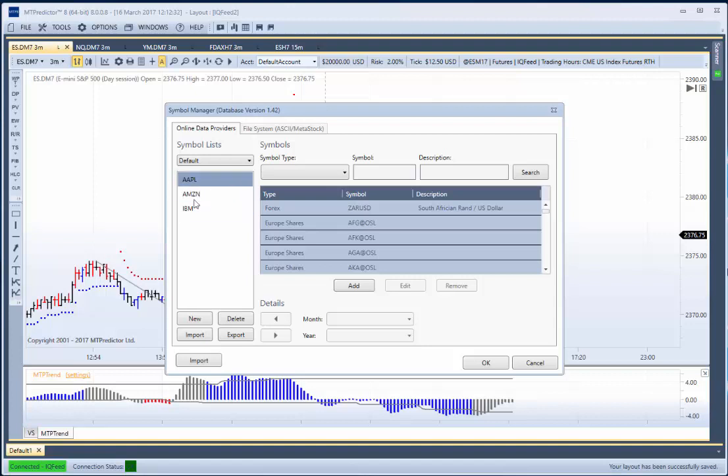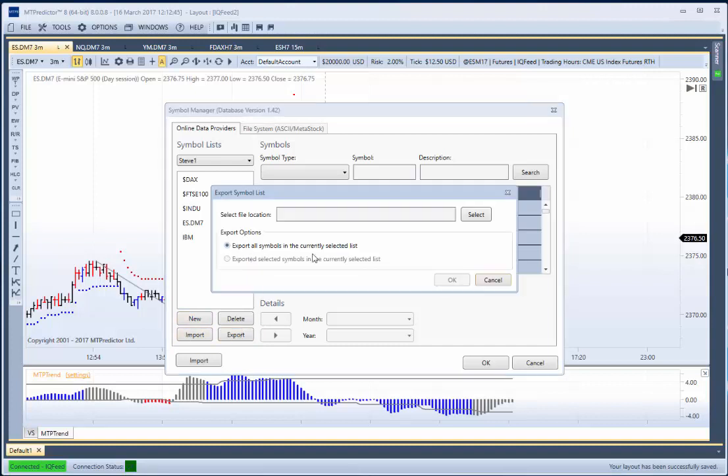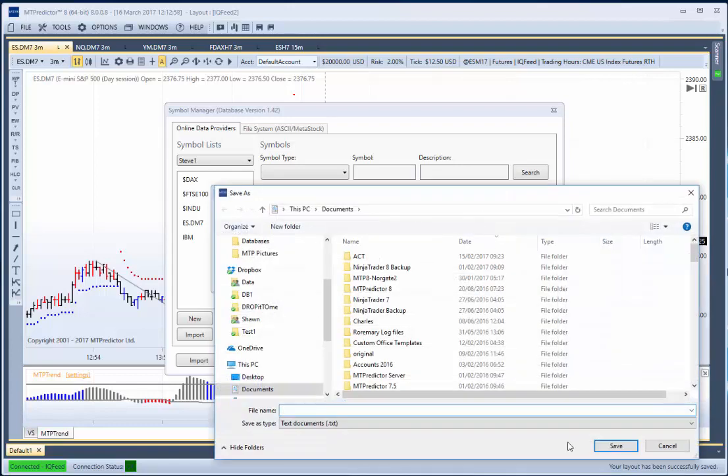Obviously, once you've got lists here, you can delete them, or you can export them. Exporting is quite handy because what that does is it puts all the symbols in the current selected list, or you can select some symbols, then export just the selected ones, and select where you want to export them to.